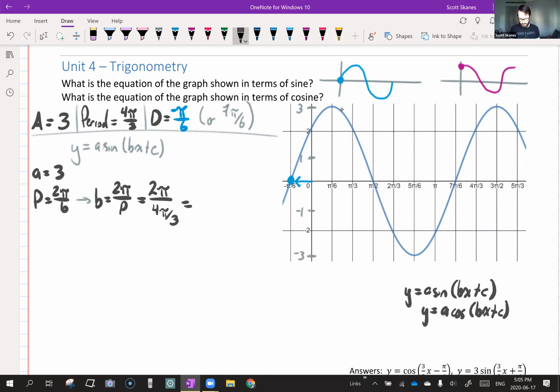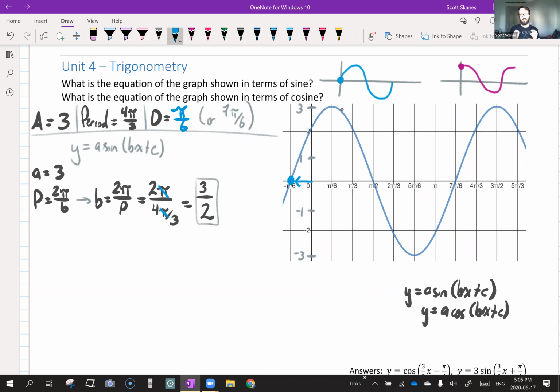If you divide this, just take your calculator, be very careful, divide those out, you get what? I'm curious what you get. The answer is 3 over 2. But students always mess this up. The pi's cancel. It's 3 over 2. Make sure when you set it up, I would say 2 divided by, and then use brackets 4 over 3.